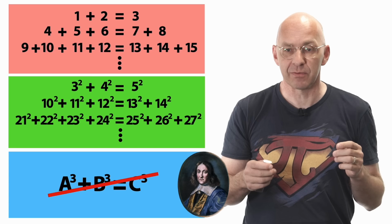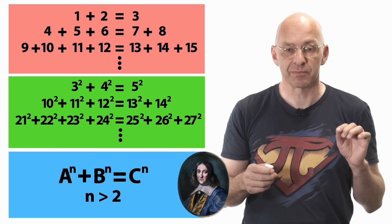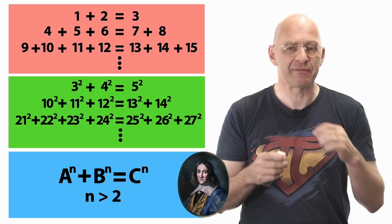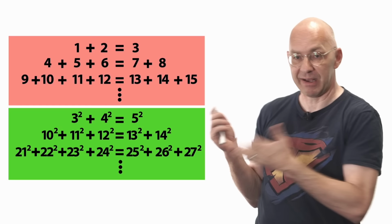Fermat's last theorem also says that even if we replace the 3s in the exponents by any other integer n greater than 2, the equation a to the power of n plus b to the power of n equals c to the power of n won't have any solutions with positive integers a, b, and c. So there goes our sweet dream of an infinite pattern of infinite patterns. Very sad. On the bright side, not having that mega pattern makes our two patterns extra special. There, extra special.